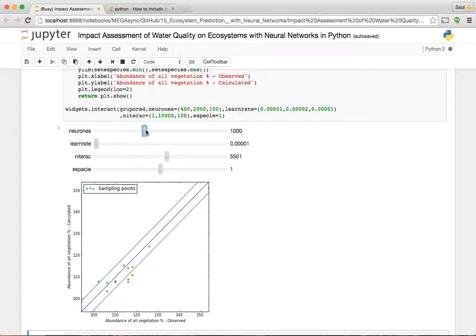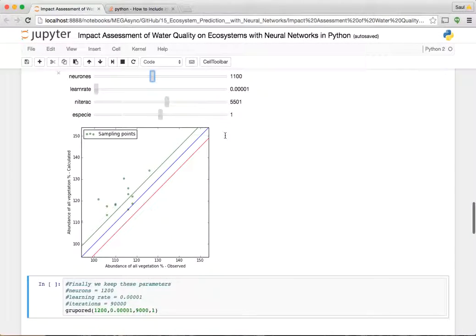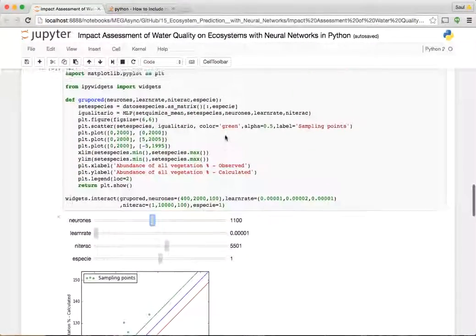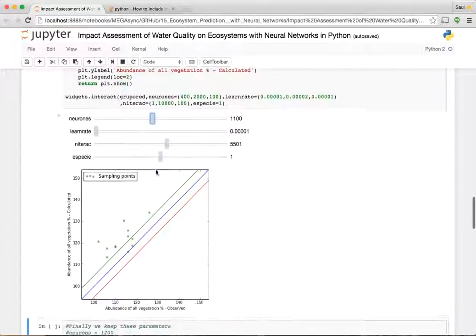So you can play around and you can spend quite a good moment just playing around with this. Okay, maybe this was not the best one because no points are in this location. Then you can have a good idea, and I have spent like some hours doing this, and then you can see which are the best parameters for your neural network, and you can also play around with the type of layers.